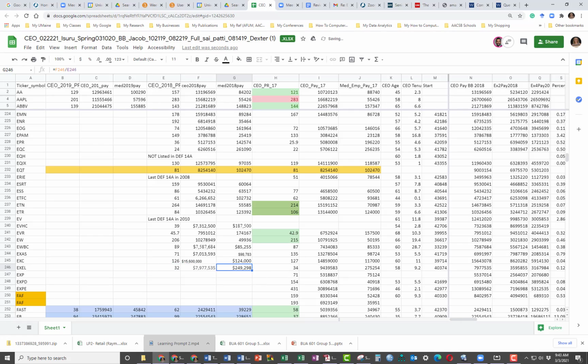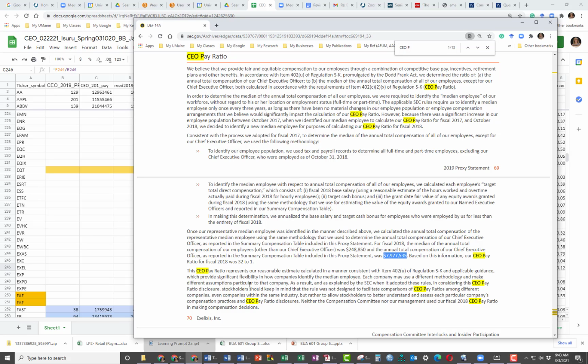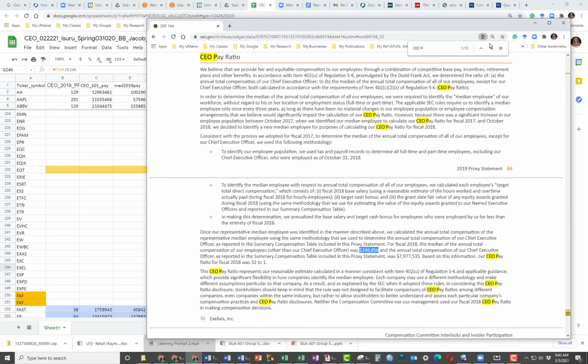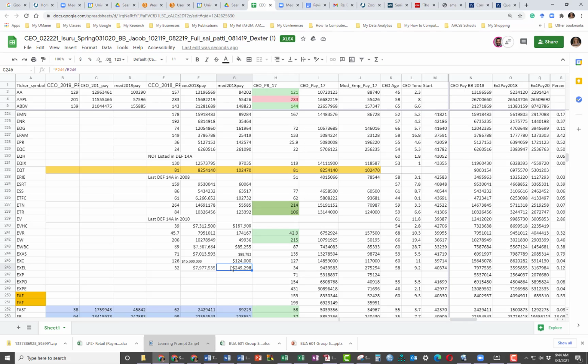I always like to look at this and make sure that it's really close to what the median employee pay is, and they say it's 248,850, so that looks pretty good to me. Maybe I copy this just because it's slightly different, but you get the idea. So that's what you do.